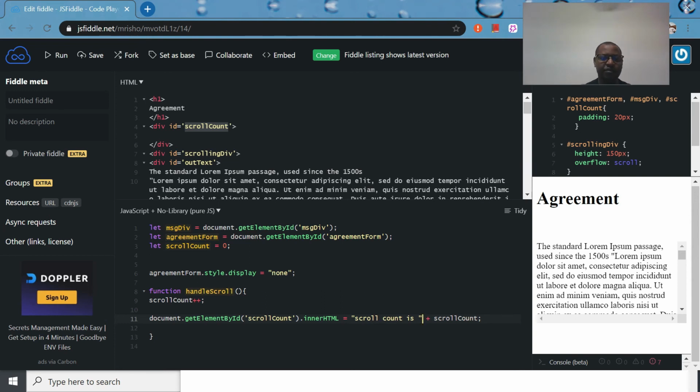But before we run it, we want to make sure that this scroll event knows which function to call when it happens. How do we do that?